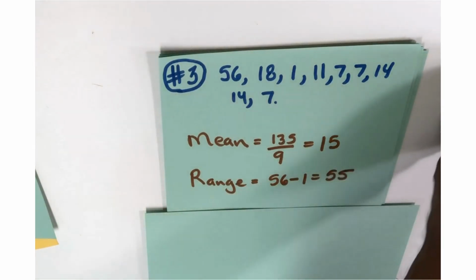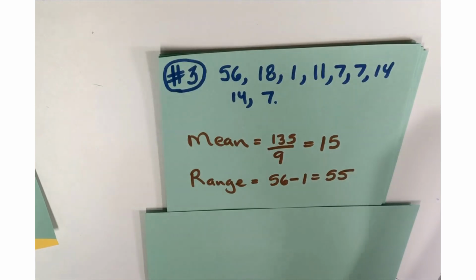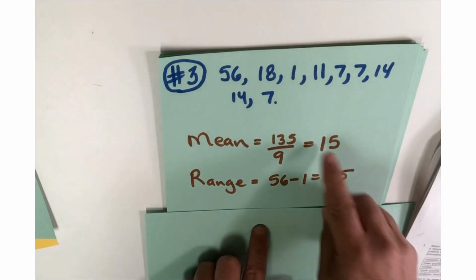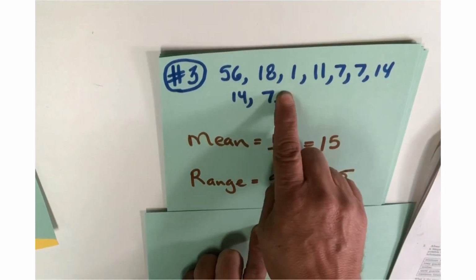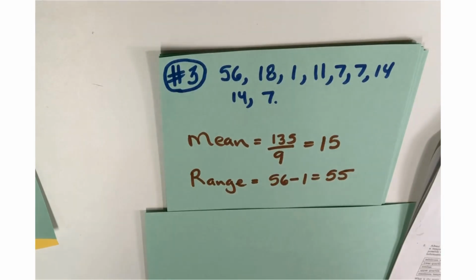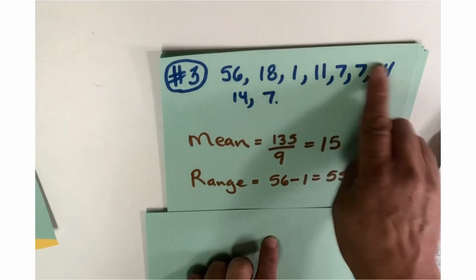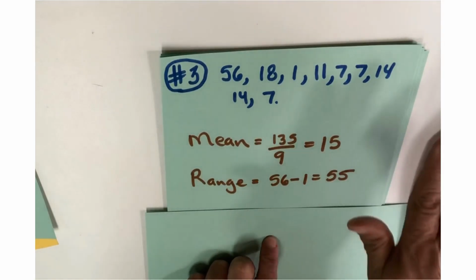So now you're going to read through the answers there, 1, 2, 3, and 4, and you're going to see that number 1 is correct because the mean is unusually high compared to most of the data points. 15 is higher than all of these. So number 1 is true. Number 2, the mean is unusually low. No, it's not. It's higher than all of those. So number 2 is not right.